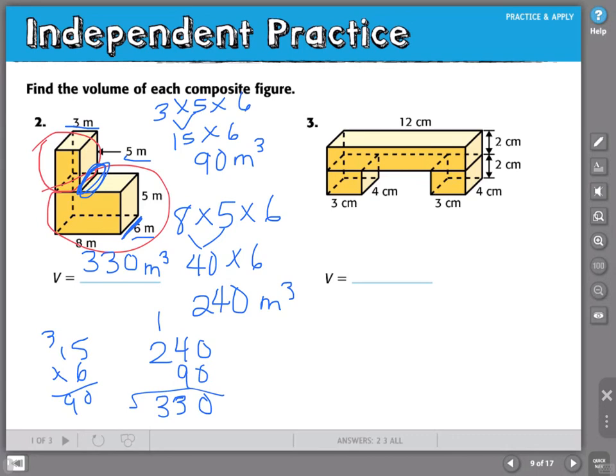Let's try another one. Here, I know that this top one has a length of 12, a height of 2, and because this measurement and this measurement must be the same, it has a width of 4. So 2 times 4 is 8 times 12. Well, I don't have my 12s memorized, I'm going to have to figure it out. 12 times 8 is 96. So the top piece is 96 cubic centimeters.